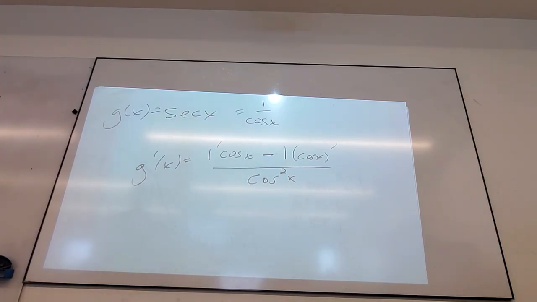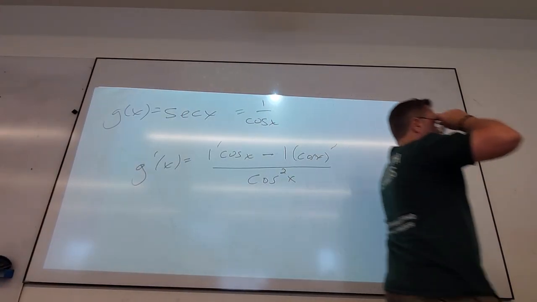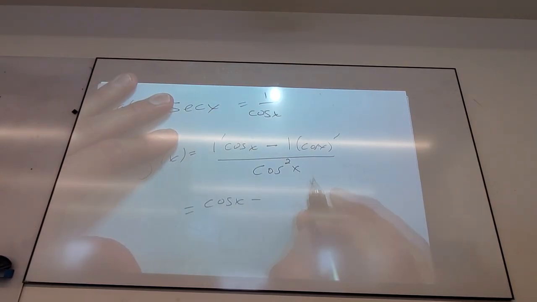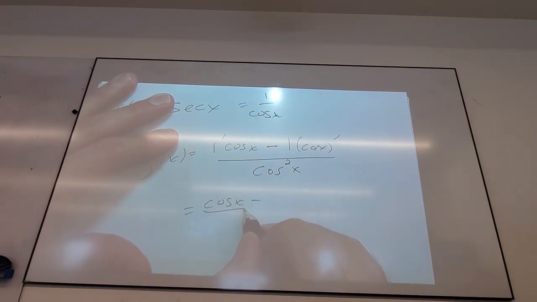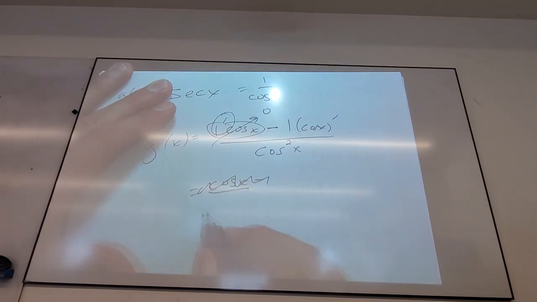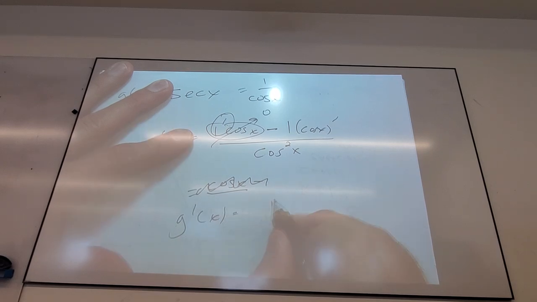Maybe. What's the derivative? Now here's what really trips me out about this. What is the derivative of 1? 0. I will always have somebody who does this. How is this still here? That is 0, yes? So this whole thing is 0. Good. So g prime equals -1.